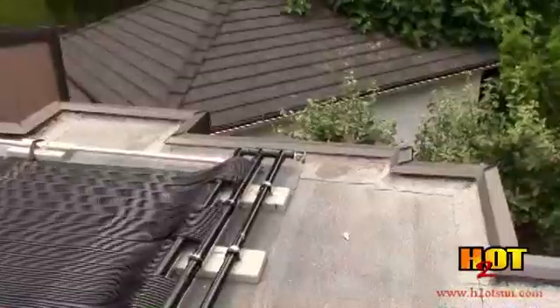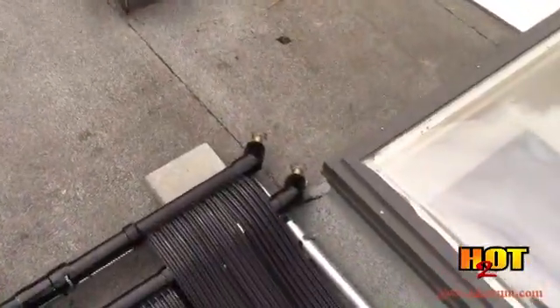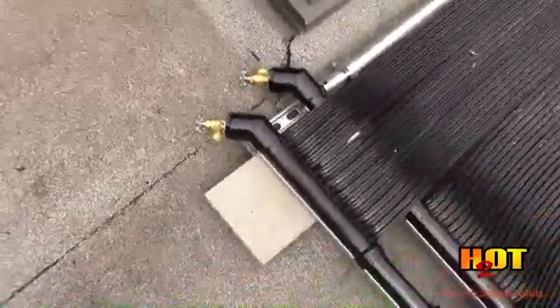A solar pool heater will operate automatically. If you are in a freeze zone, you have to winterize — follow the instruction manual and get the water out of it. Normally it will be set up so that it automatically drains down. Sometimes on a flat roof you might have some drains that need to be opened. Remember, it only takes about 42 degrees Fahrenheit on a cold clear night to freeze a black radiator with a night sky. It's not a problem for our collector because it's flexible, but the manifold and the piping can still freeze. Other types of collectors — a rigid panel — if it freezes, the water will expand and it will burst. So you have to be very careful of that.